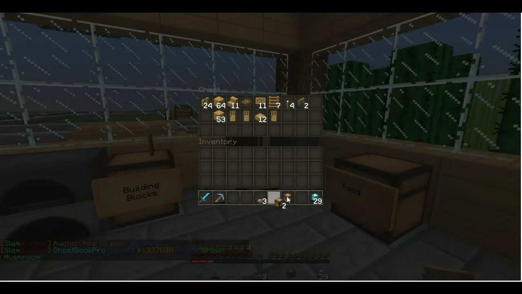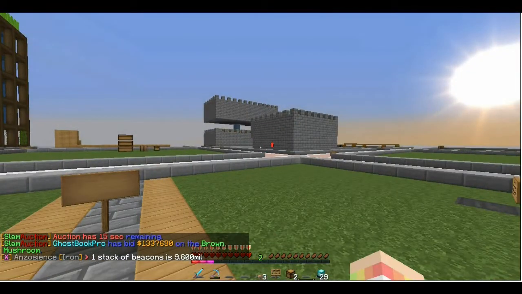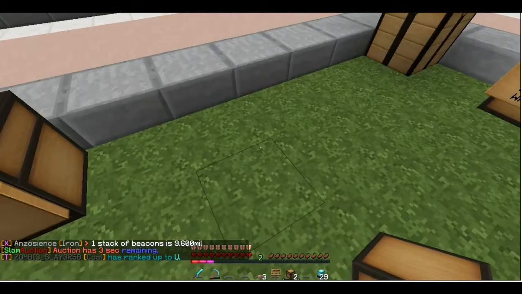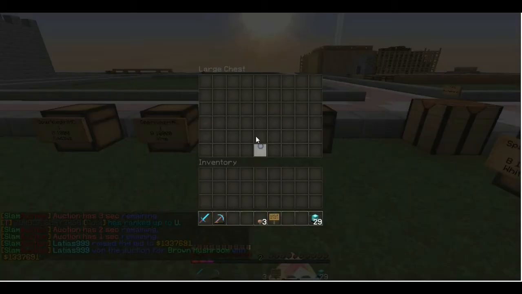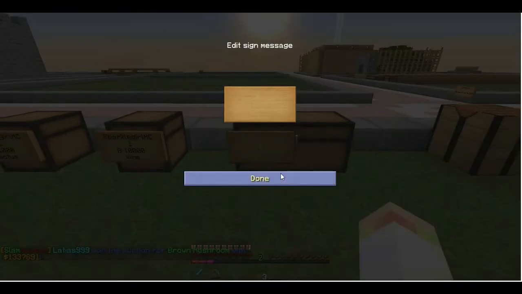Let's just grab a double chest here. Okay, it's a bit crazy. Anyway, let's actually put the 29 beacons here. And we're gonna do such sparkle. 1 for 130,000, because people have to go into PvP to get this. So yeah.